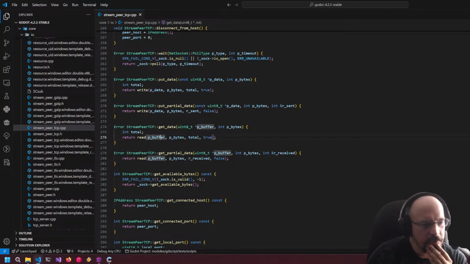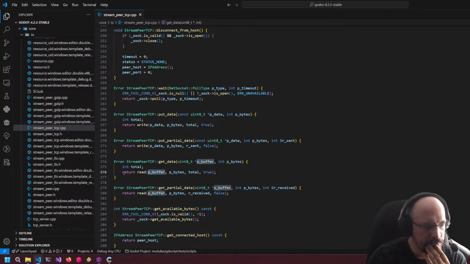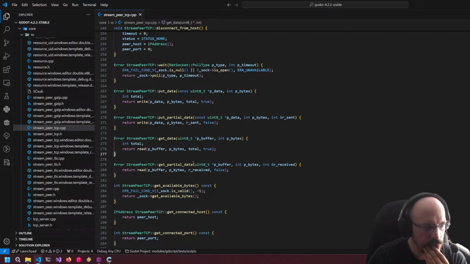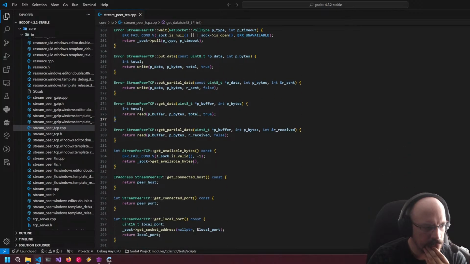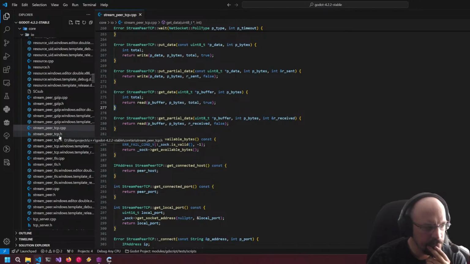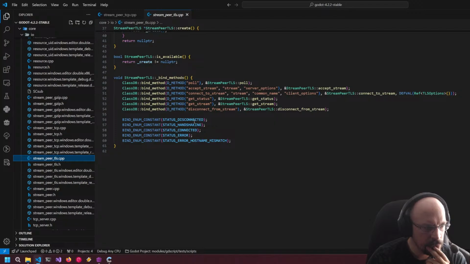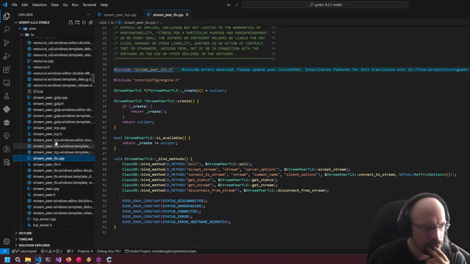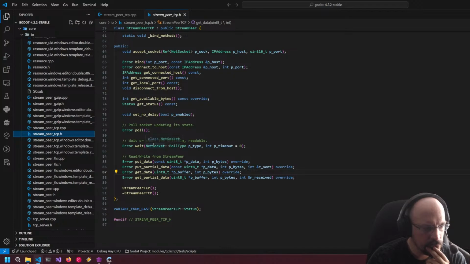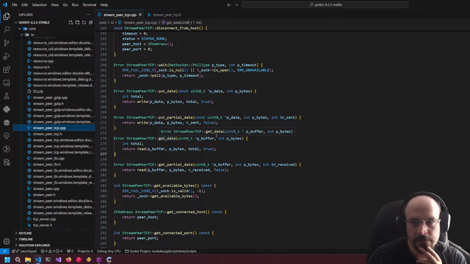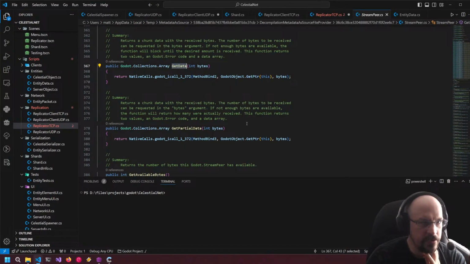Yeah, what is this buffer? The one in the array is the one I want. Let's return an error. That's the issue, we need to return this data.